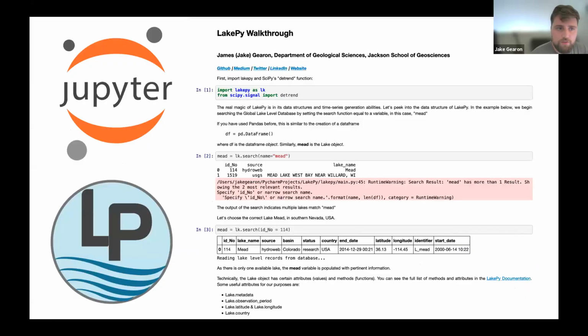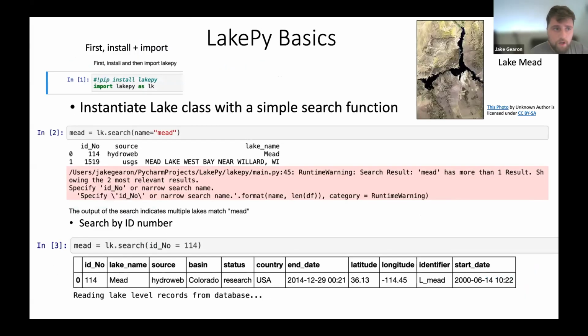So I'll skip this. This is just the Jupyter overview. I'm trying to think of whether I should just do this live. Well, let's keep going with this. So to people familiar with object-oriented programming and popular Python packages like NumPy, Pandas, or SciPy, this stuff will look pretty familiar, right? It's just importing it, and then we instantiate our Lake class by a search, right? This is similar, again, if you use Pandas, to setting a DataFrame constructor equal to a variable, and then that variable gets all these attributes and methods that get populated. So it's kind of similar.